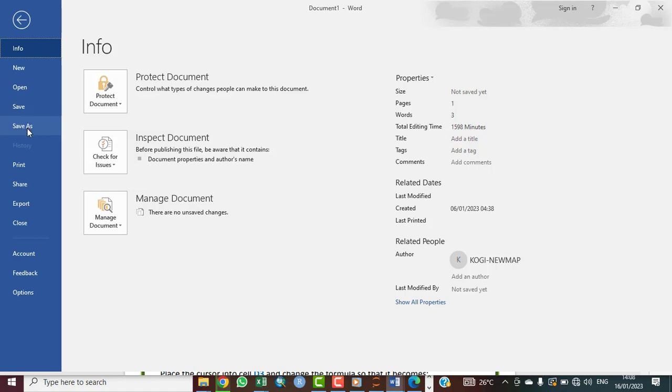Save is for a document that you have already created, you have given it a name, and you worked on it and you want to save everything you have done on it. But if you are creating a document for the very first time, the best you can do is to Save As. What this gives you the opportunity for is to navigate to a particular folder where you want that document saved into.